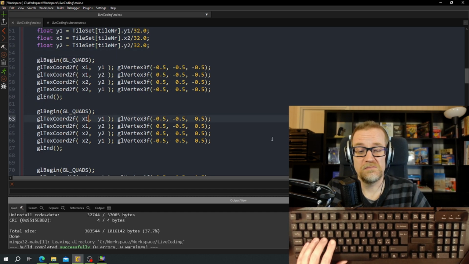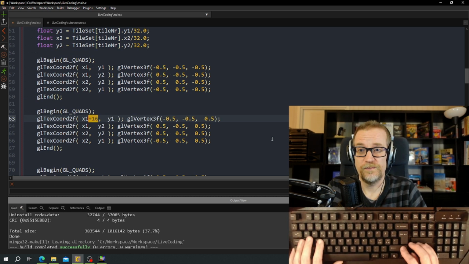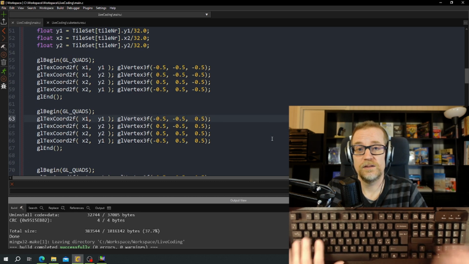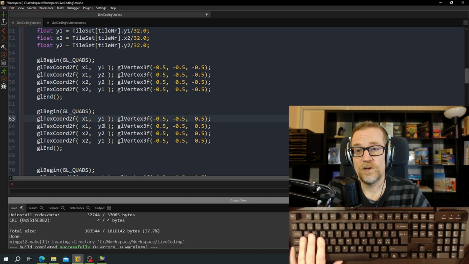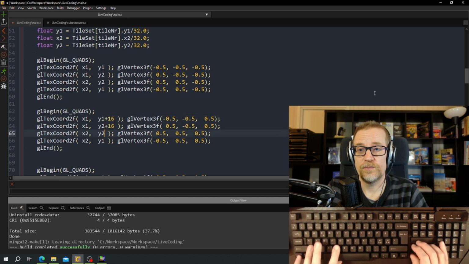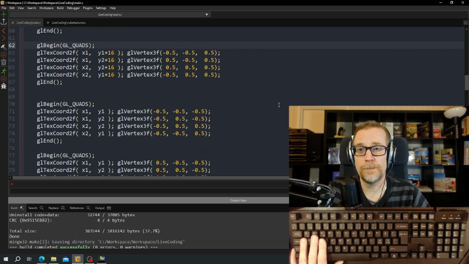I mean, why not? I mean, we know that there's an offset there, so that's the bottom side.